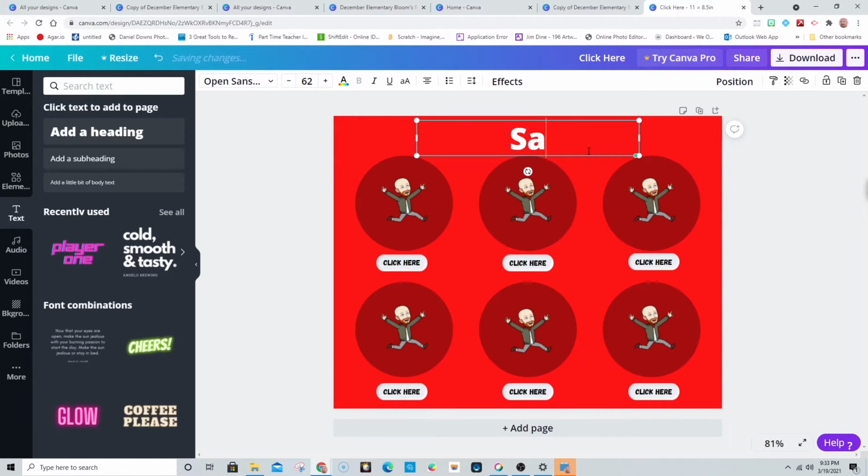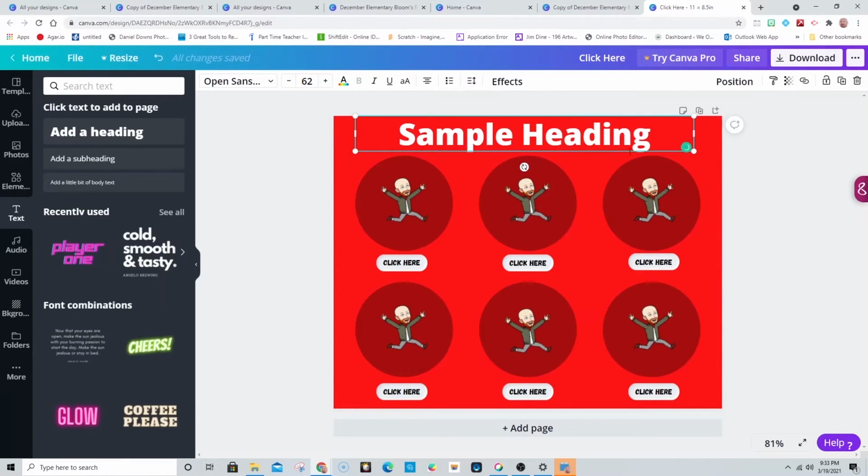I'm going to hit sample heading. Let's use some of the text tools so I can widen this and scoot it to the middle. Also remember that you have options if you want to go left justified, right justified, or centered, and sizing is super handy. The white looks pretty good against the red. I might also go with white text on the inside of the circles.